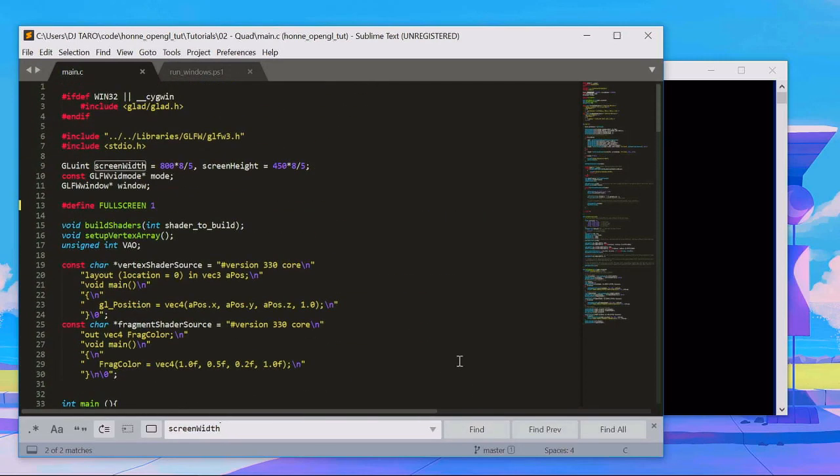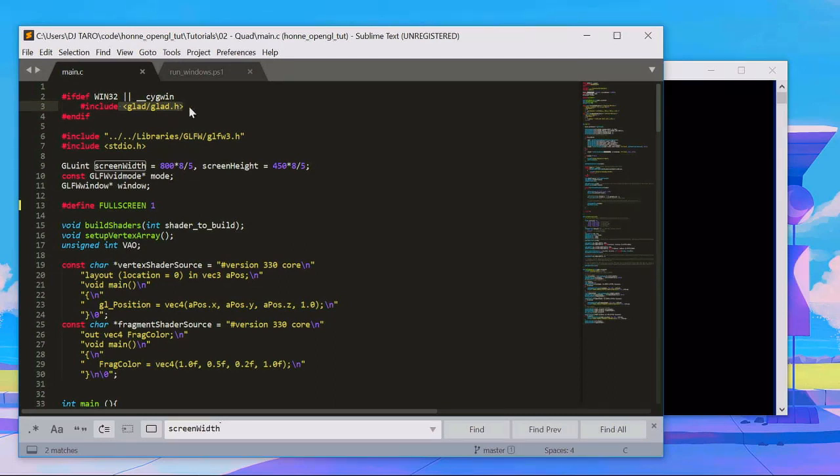Okay, so we have this ifdef macro. I think that's a macro. Anyway, it's a pre-compiler command, I guess. So anyway, it checks if it's Windows or Cygwin. And I believe if you're using Cygwin, it won't have this there. Not sure. But anyway, so we include these GLAD headers.